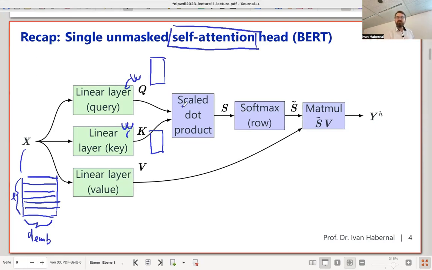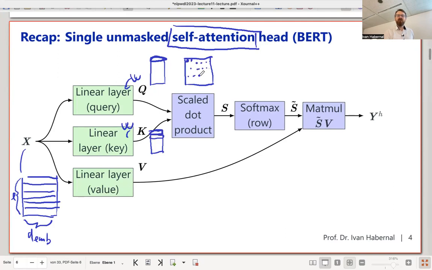So we learned these projections, and then we had this scaled dot product, which basically took each vector from the query and each vector from the key and made a dot product. We are filling a square matrix here. So this row with this row would be this dot product, this one with the other row would be this dot product, and so on.